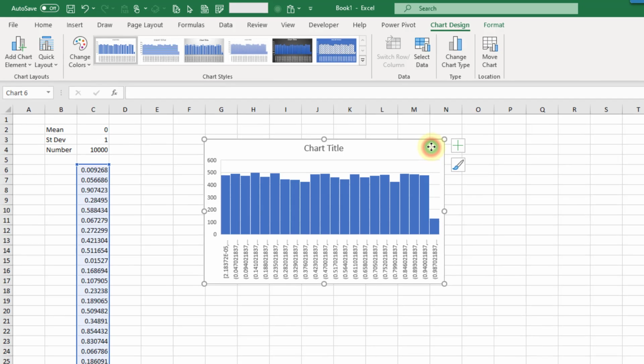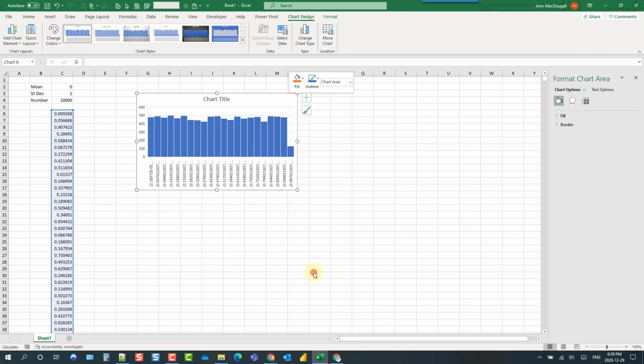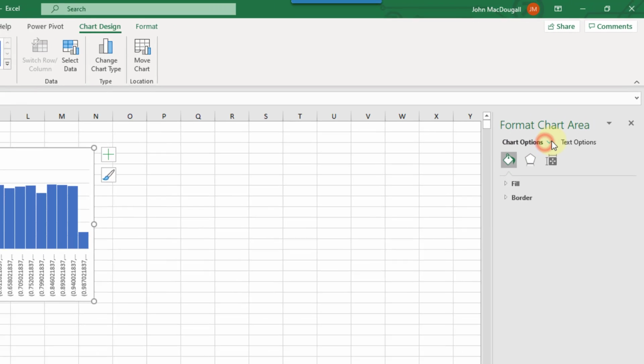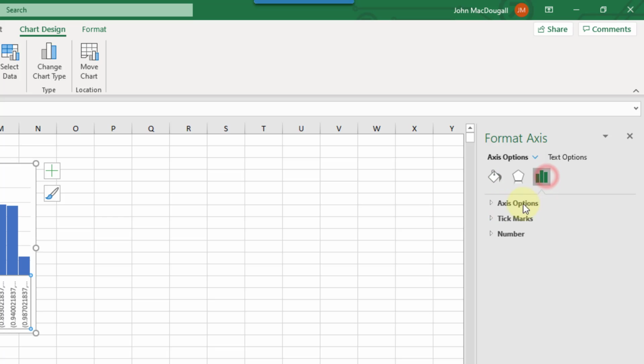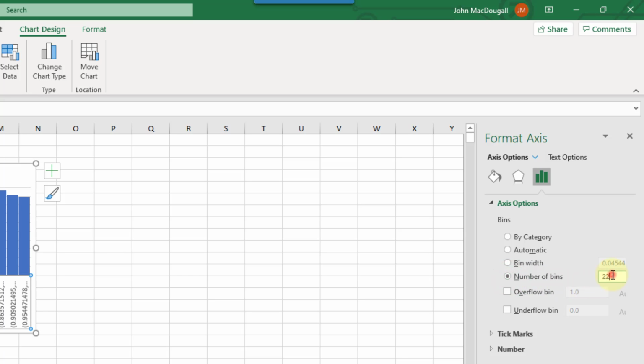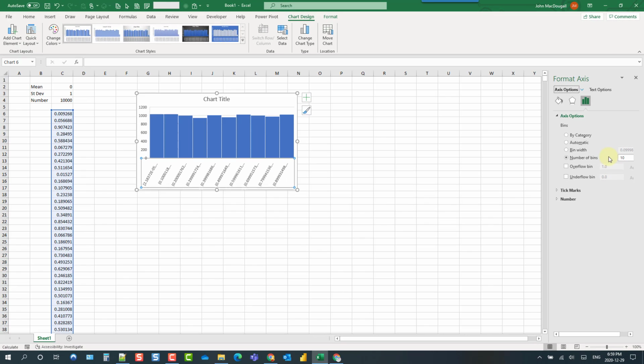And I'm just going to right click and format the chart area, and I'm just going to adjust the horizontal axis a little bit. So let's change the settings here, and instead of 22 bins, so instead of breaking up our 0 to 1 range into 22 equal lengths, we're going to have 10 equal lengths.